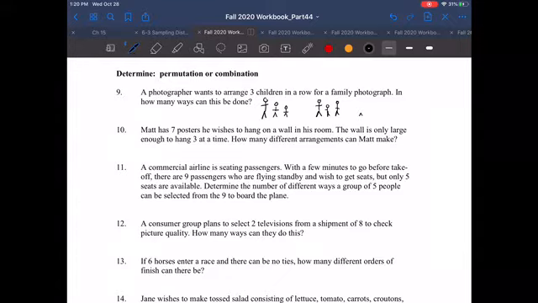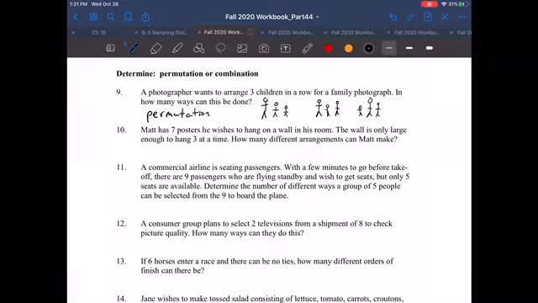You could do the youngest, then the oldest, and then the one in the middle. Each one of those counts. So order definitely matters here, so this is a permutation. You're actually asking how many permutations, I forgot to spell that correctly, permutations. So this is a permutation, and you're asking how many permutations can be done. That's the way you're going to want to do these.